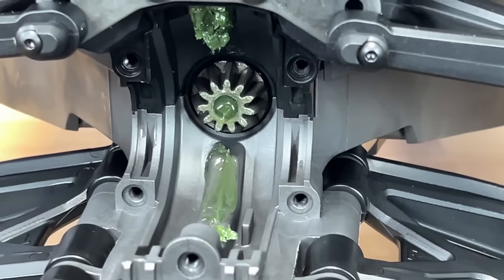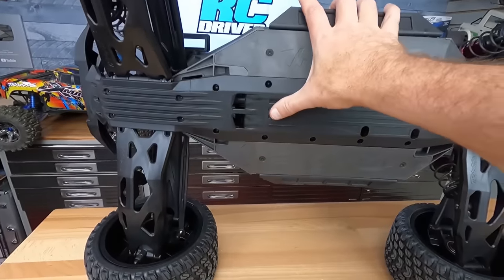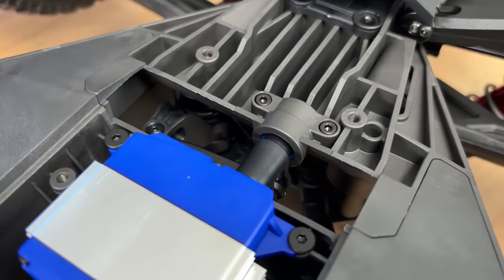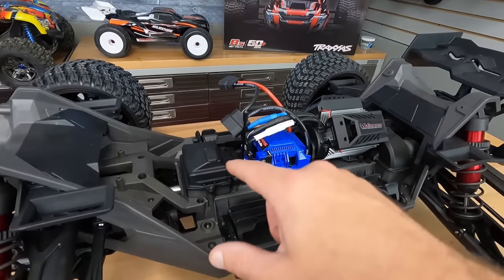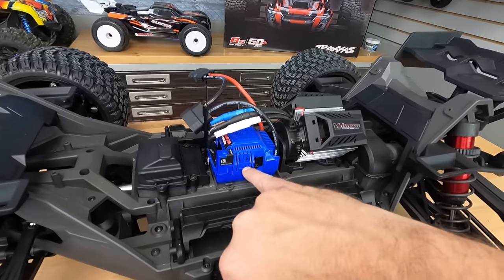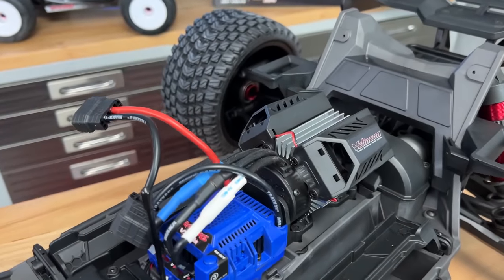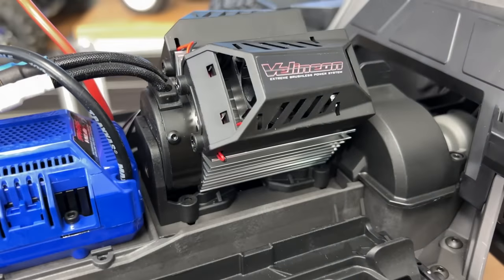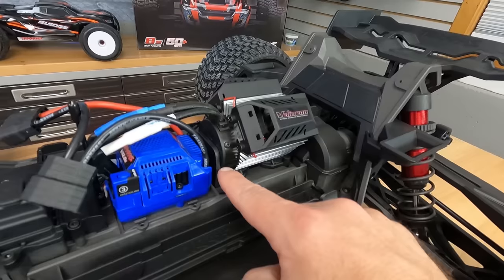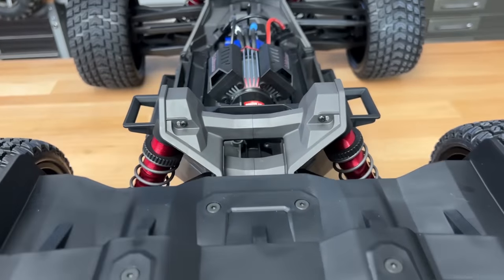I was also told by Traxxas that the gear cases have been reworked, so they're much stronger for the amount of power going through this truck. Let's talk electronics, starting with the steering servo, which is mounted below this skid — that's how you access it. The servo is just like the one in the X-Maxx, however the front of the spline is supported by what looks like a ball bearing. Here is your receiver box with TQI receiver inside — it's got TSM. Traxxas VXL 8S speed controller — just a monster, with a cooling fan on it. There is your port for aftermarket lights from Traxxas, ID plugs, and look at the size of those wires. That goes back to the motor — look at the heat sink. About 70% of this motor is covered with this massive aluminum heat sink, and then they have dual cooling fans. The motor is the Velineon 1200XL, and it sits on top of a keyed motor plate just like the X-Maxx, so when you change your pinion gear out, you change the pegs in the motor mount and your gear mesh will line up perfectly.